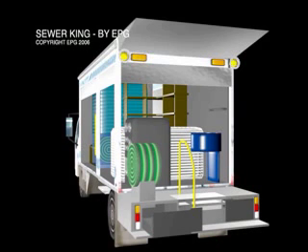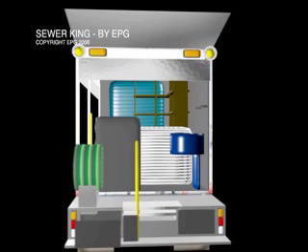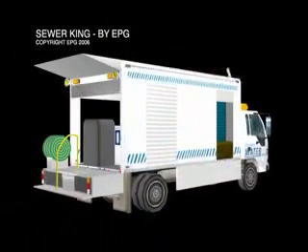A full width rear roller shutter allows for access to wash up facilities as well as providing clear access to the pump and engine set for service and maintenance purposes. Pull out drawer storage areas on either side of the step up bars will be provided with dedicated drawers for waste, tools and jetting accessory storage. An intermediate step up bar is provided in the centre of the rear of the vehicle to give easier access to the rear of the canopy and allow for the fitting of a removable tow bar. The driver's side of the canopy will be provided with louvers near the diesel engine to ensure that the engine radiator fan forces hot air out of the canopy. A small roller shutter is provided near the water storage tank on this side of the vehicle, for service purposes only.